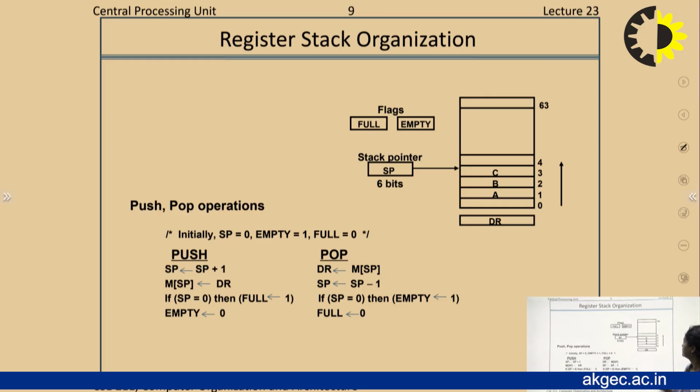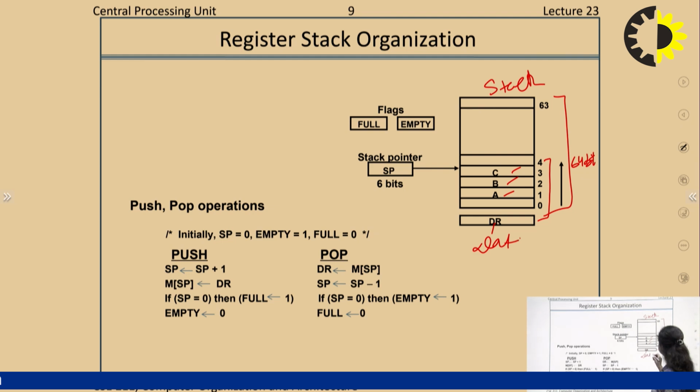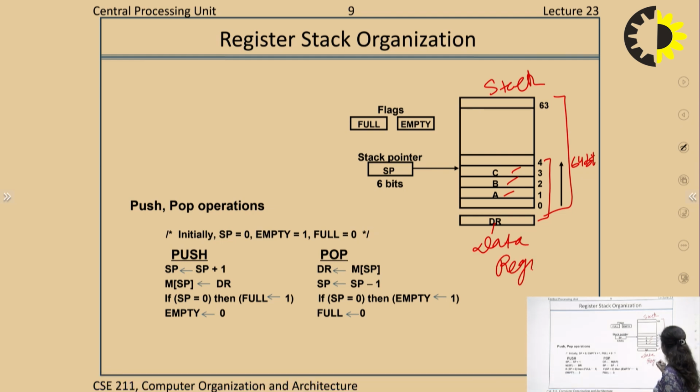In this scheme, this is a common register. It is 64 bits and organized like a stack. The 64-bit register holds data operands A, B, C along with their addresses from 0 to 63. Here DR is the data register, which is used to transfer data, either fetching data from the stack, or obtaining the data and restoring it in this DR.